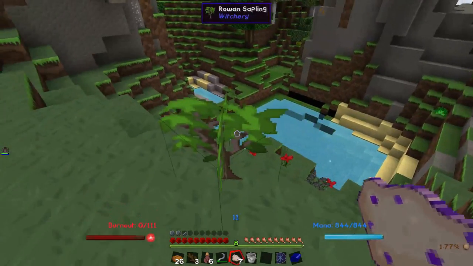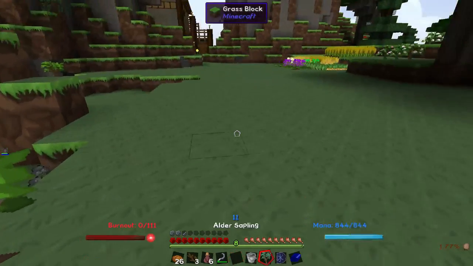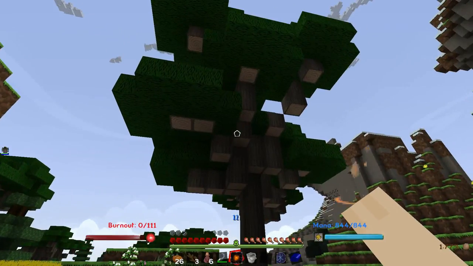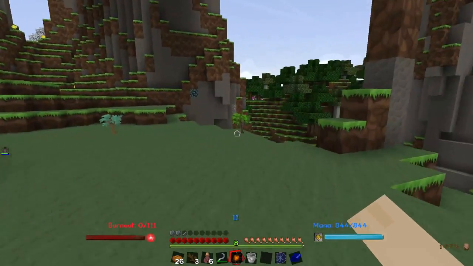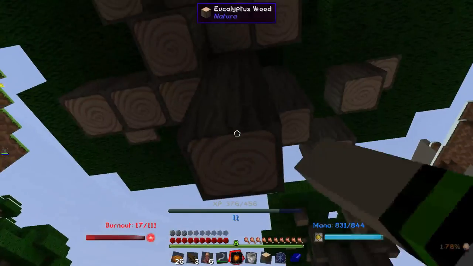This is one of the most important trees. So we're going to let this bad boy grow. Yeah, I'm going to let that grow. I feel like this is going to be in the way, so I'm going to go ahead and cut this down while we let these two trees grow, and then when we get back, we'll work on making that altar that I promised.